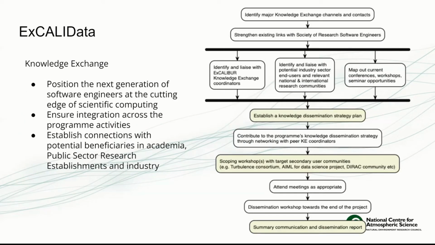So very briefly, there's a kind of a knowledge exchange element, which I guess you'd expect. So to ensure that we have integration across the program activities, so that's across the Turbulence Consortium in the near term for us, and possibly in the larger context. I'm not going to go through this diagram, but we have, I think, a fairly comprehensive plan about how to do this to keep everybody involved and up to date, and to share our knowledge and experience, and to bring in whatever comes from the other side of the interaction with the Turbulence people also.